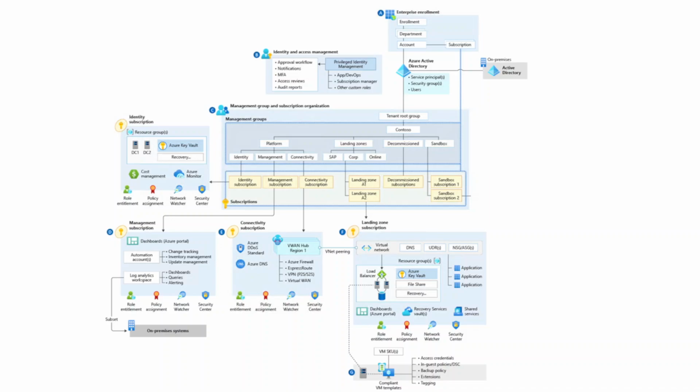It's not just that you are creating only one subscription. You can have multiple subscriptions for landing zone. You can bifurcate your environment into prod, non-prod, dev, and you can have more than one prod as well, right? So you can have prod 1, prod 2, prod 3, right? So this is where you bifurcate the nature of the subscription that you are using. So you can have prod landing zone, prod 1 landing zone, prod 2 landing zone. So this is where we create those subscriptions.